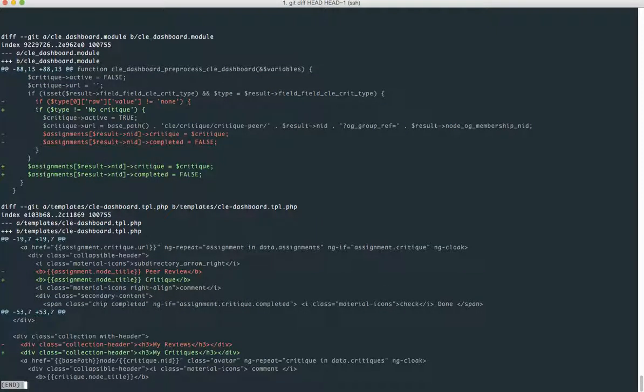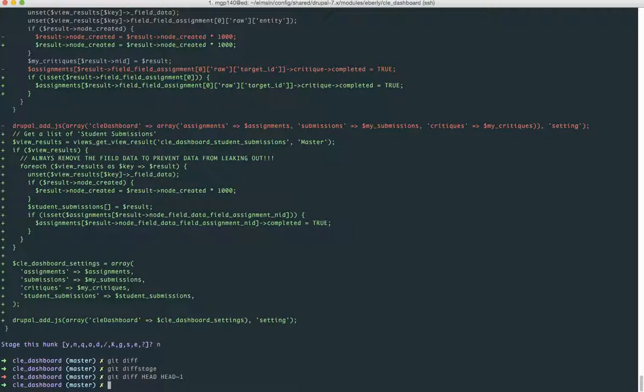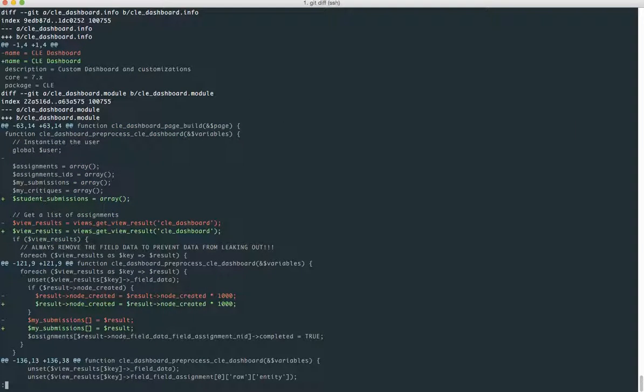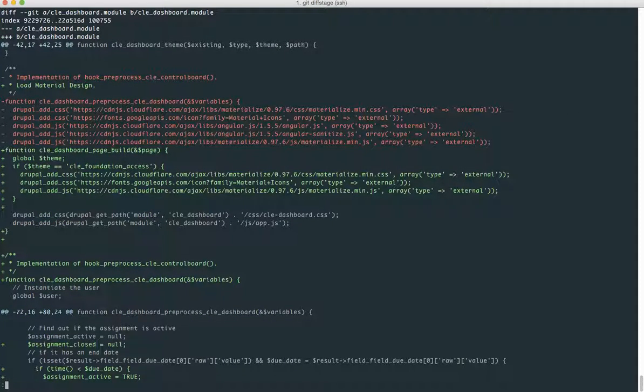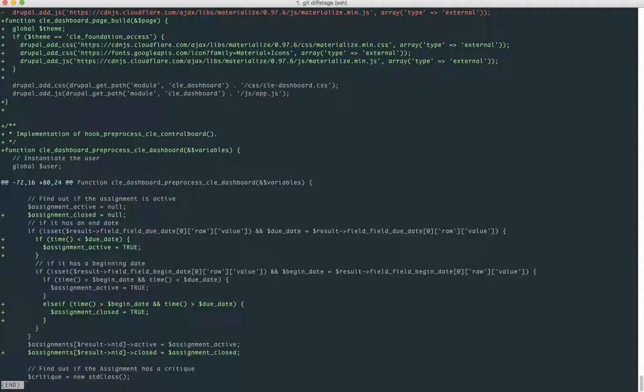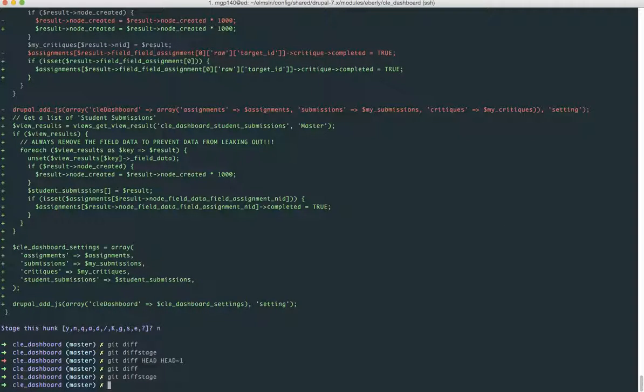I think that's the command. But basically what it's doing is, instead of git diff showing you what's not in the stage, git diff stage shows you the diff of what is actually in the stage. So it's pretty useful. So we can see everything that we added. So we can review that and see if it's indeed what we wanted. And I think it should be good to go.